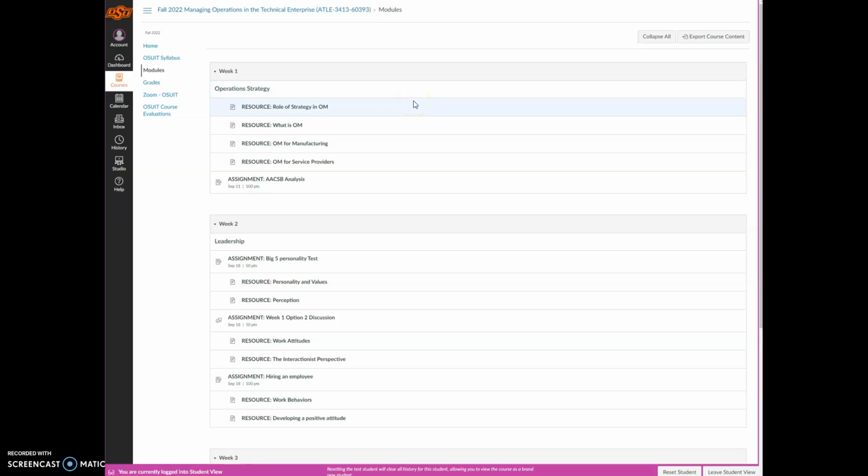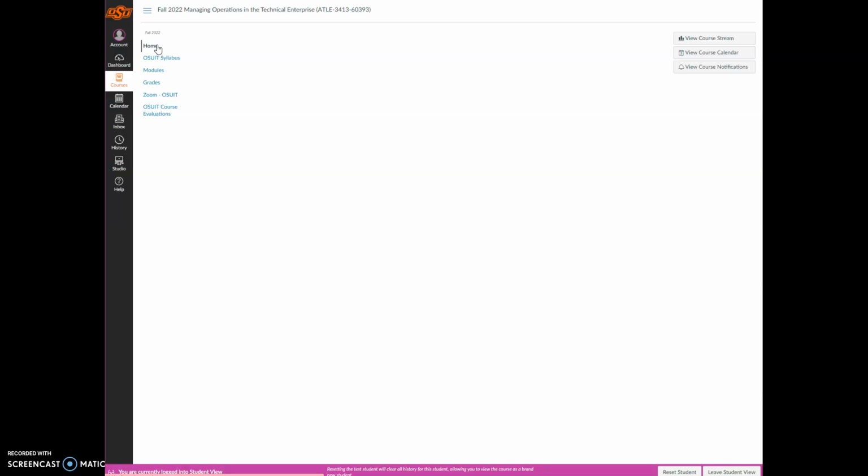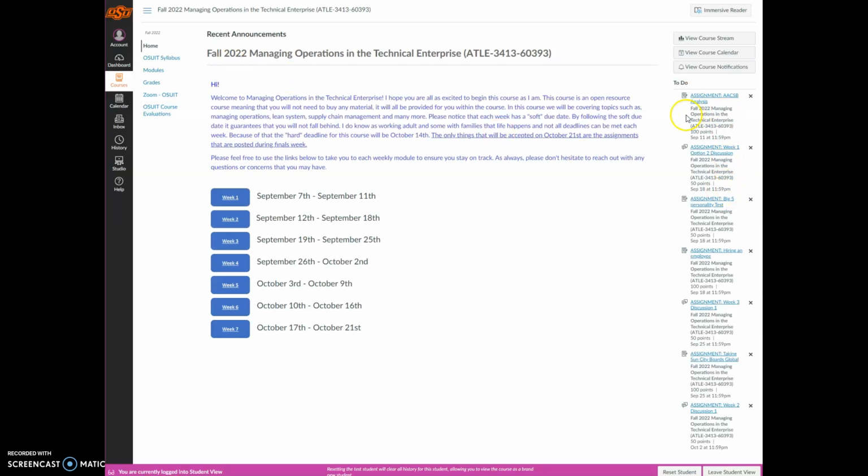The reason we like modules is because you will see this is all of week 1. On the home page, on this to-do list, all you see is this right here. So you don't have any of the information, so you're confused, you don't know where you learned about the assignment, all you have is the assignment.